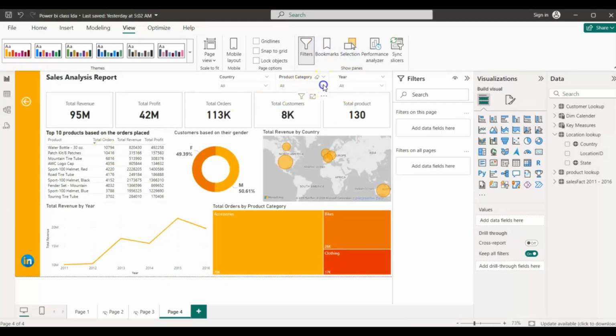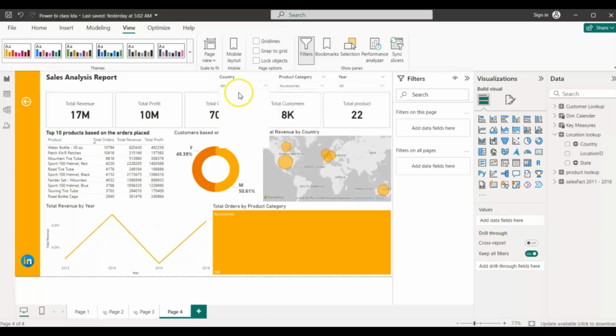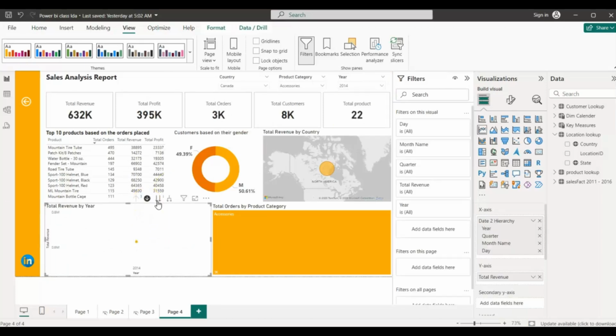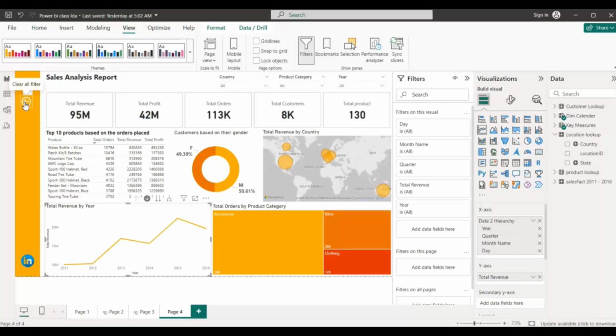If I filter this by product category, let's say accessories, I also added the one for Canada, same thing for the 2014. I just add all these filters to it, then I come here, drill down, I've applied a lot of filter. If I want to go back to its original state where we don't have any filter applied, since I'm currently on the desktop, I'll just press Ctrl, then my left mouse here, and that will take it back to the original position.